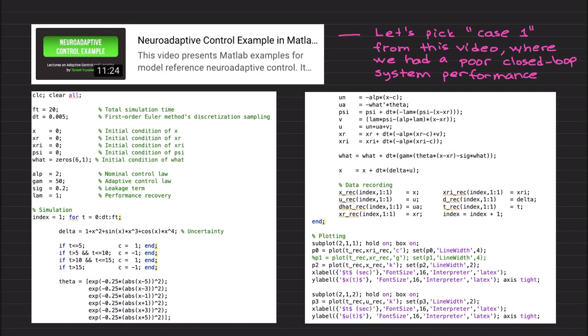This is basically the modified neuroadaptive control example case one. Here I only added the PC term to implement the corrective signal, and this is basically PC dot discretized form with regard to lambda. This is the form of V. V is included in the control signal and it also modifies the reference model so that we have the modified reference model trajectories.